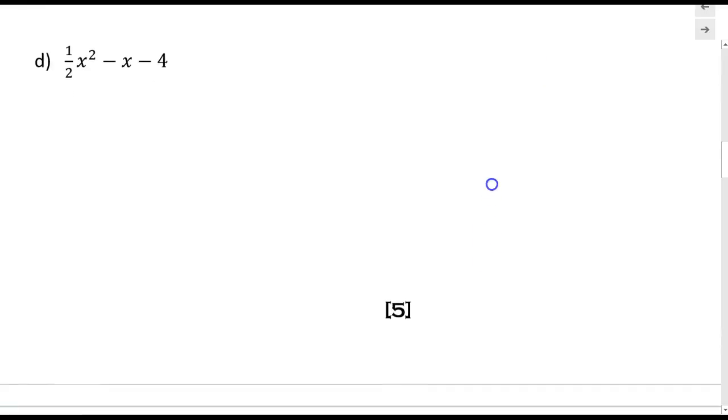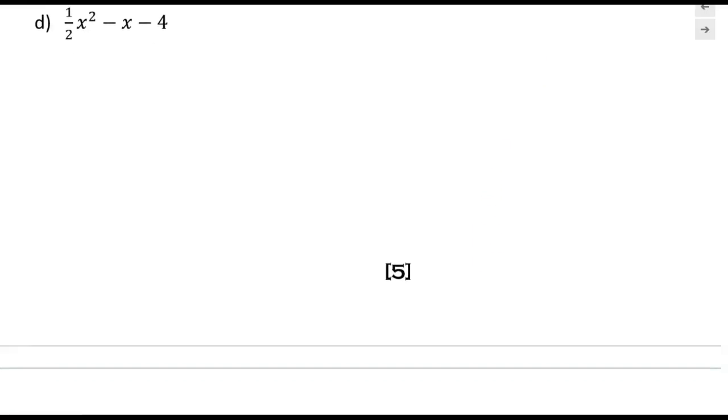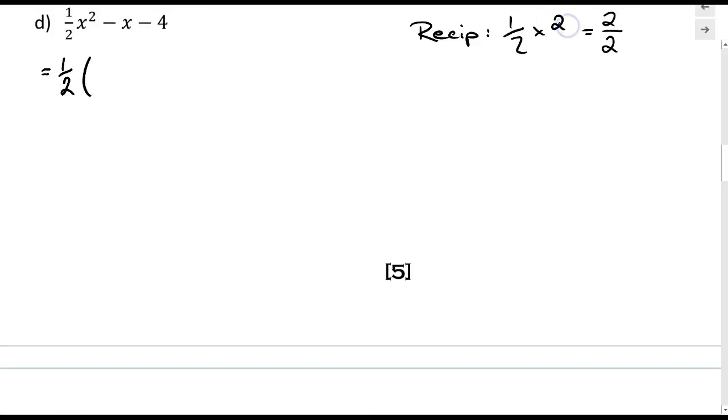We're going to move on to example D. Again, dealing with a fraction. We don't like fractions. We want to factor it out. In this case, to figure out my reciprocal, I'm dealing with a half. I need to multiply it by something to get it to equal 2 over 2 in this case, so that I'm still working with the same denominator. That's why I've set it up like that. Right now I've got a 1 in the numerator, so I'm going to multiply it by 2. So this guy right here is my reciprocal.